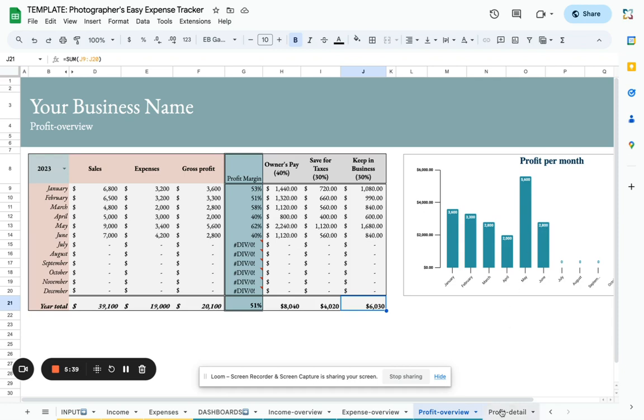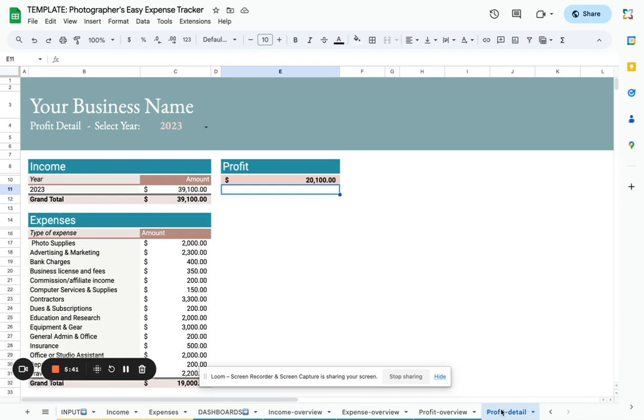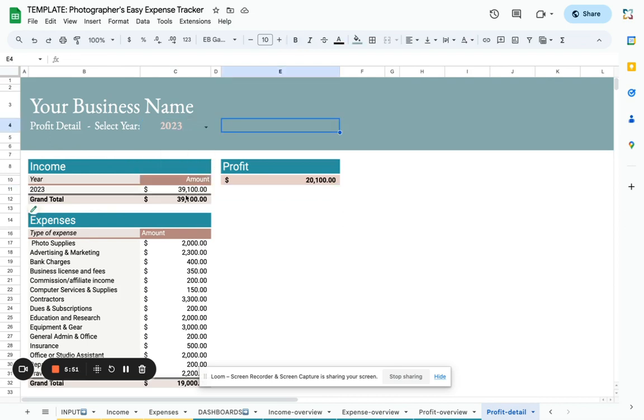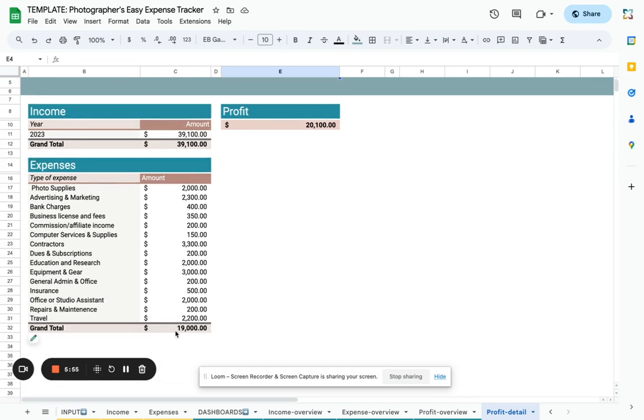And then we've got the profit detail, and this is going to really come in handy at tax time, because what this does is total your income. You'll select the year at the top. We've selected 2023. You'll see a total for your income, and then you're going to see a total of your expenses under the expenses category at the bottom, but then it's going to detail out a summary of total expenditures in each category.